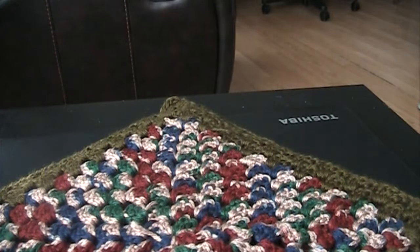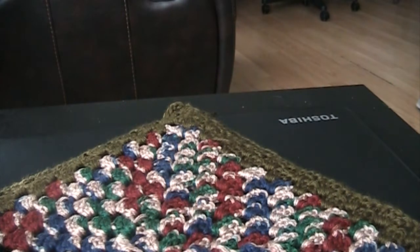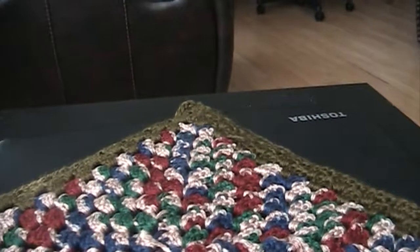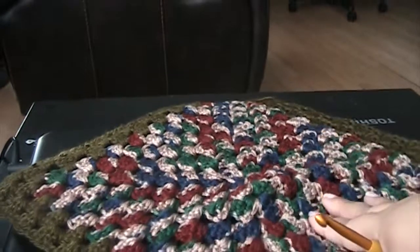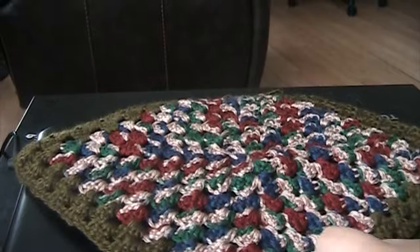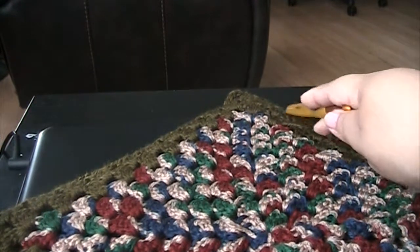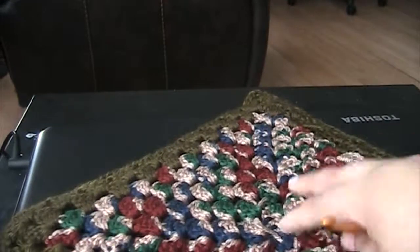So I have 2 granny squares here. They're facing each other, right sides together, and instead of showing them as a square, I'm placing them as if they were diamonds or rhombus. You see that? And so we're gonna sew these sides together, these and these.